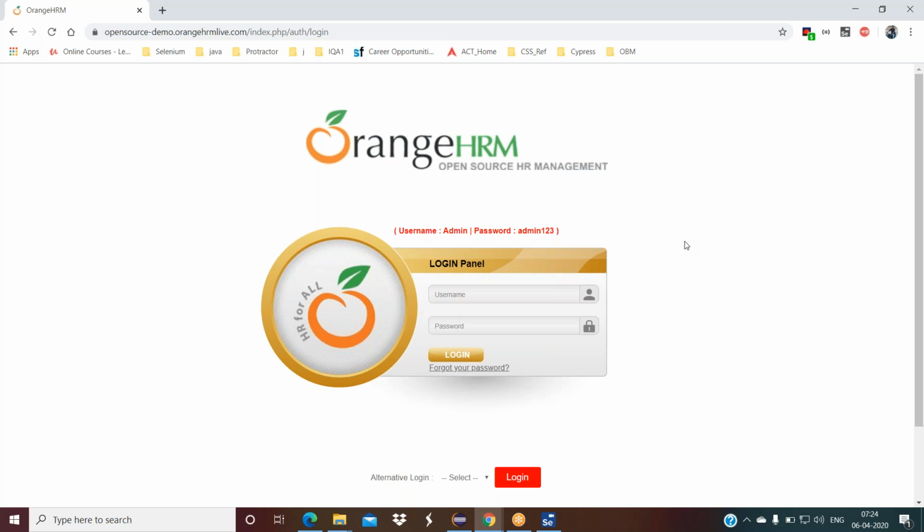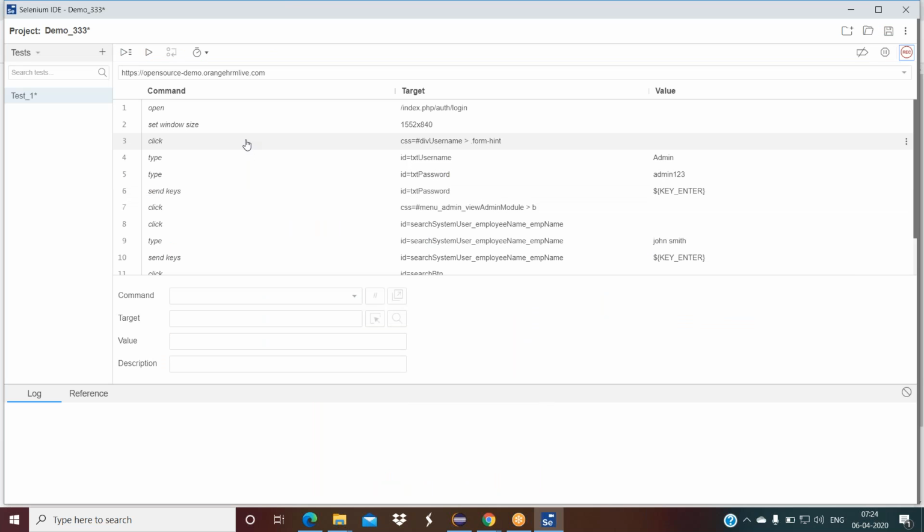Before entering the username, I was supposed to highlight this particular field, just to make sure the string I'm entering goes into that particular field only. That's why I'm highlighting it by clicking here. The same action is recorded here: click.